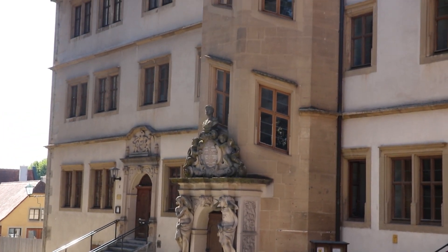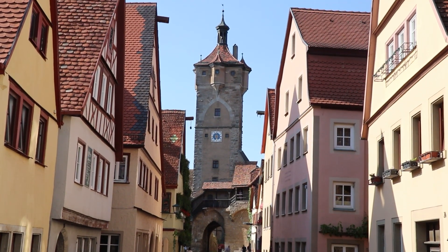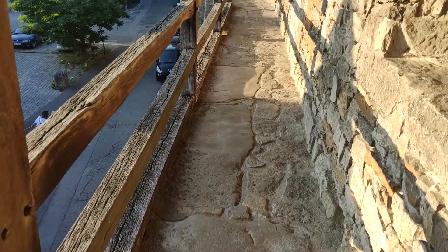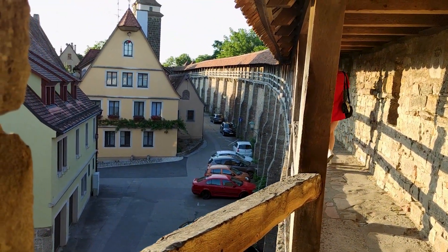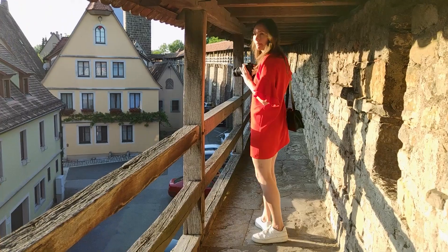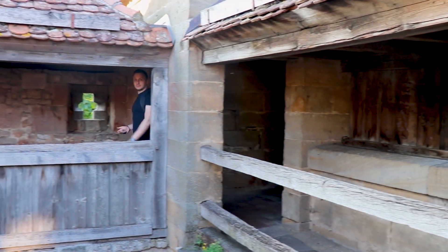After lunch we started wandering around town, finding cute little alleys, until we ended up at the Klingentor. The whole old city of Rothenburg is encircled with a wall that you can still walk today. Here at the Klingentor we decided to go up and start our tour of the whole wall. There are many entry points all over the city, and the best part is it's accessible all day and it's free. In total there are 42 gatehouses and towers, so you can spend quite some time up here — we'd suggest planning around two hours. These walls are one of the best preserved medieval walls in all of Germany, with some parts dating back to the 13th and 14th century, though other parts were heavily damaged during the war and later rebuilt.